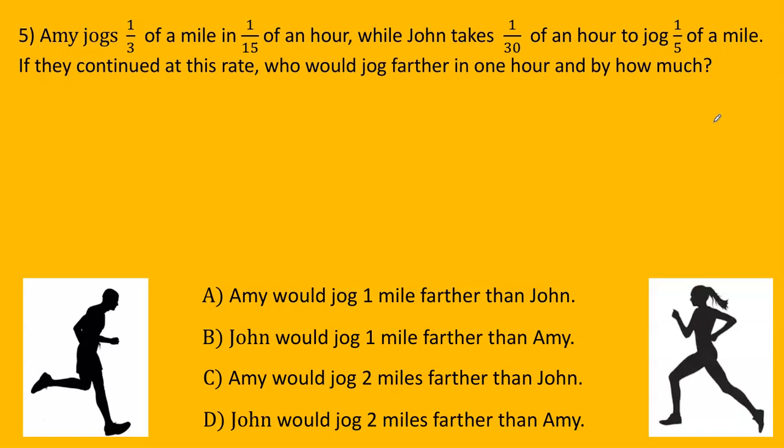This problem is different than the other problems we've done today because in this example, we're comparing the speed of two joggers and trying to figure out who's going to go further in 1 hour and what's the difference between them, like how much further is one person going to go than another. A great way to compare two rates is to change them each to unit rates.